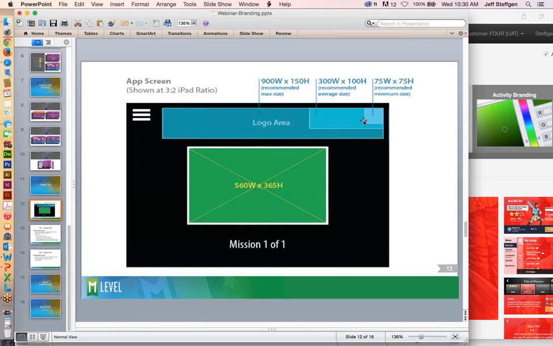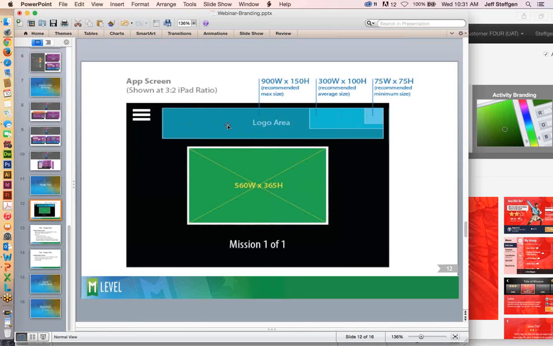If you happen to have a very long logo, say if you're a lawyer and you have 5 names in your logo, it's pretty hard to fit that into a little square area. So we'll let you use this whole area, and it will preview live, so you get to see how it looks in that branding configuration page. What we recommend is a minimum size of about 75 by 75, and I believe that's what the previous size was. But that's probably the smallest you want to get, say if you have a very square logo. What we recommend is about 300 width by 100 height around that area.